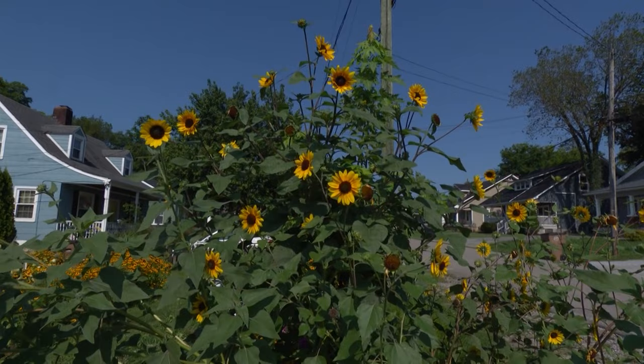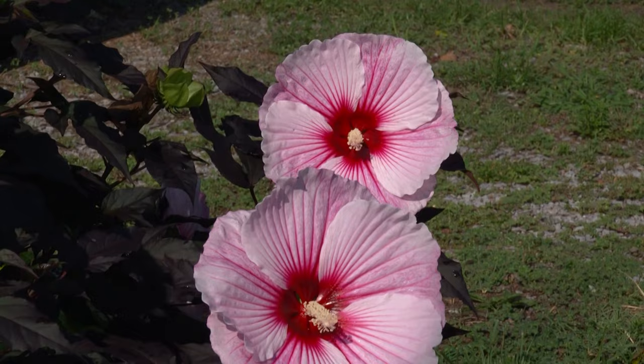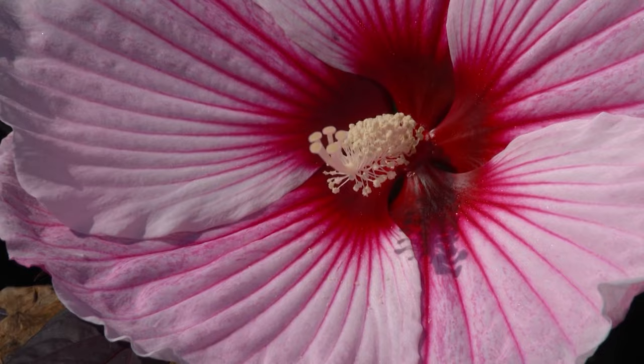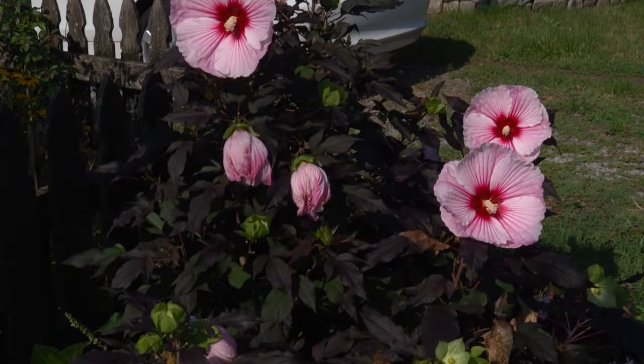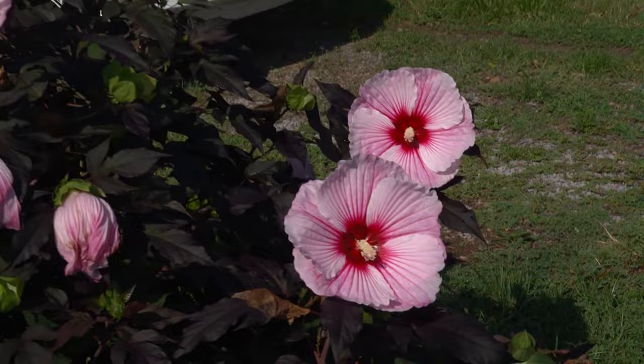But it's your sentinel. It's so beautiful and everyone comments on it because who doesn't love sunflowers? Flowers that people see as they're walking down the street, strolling their babies, driving down — this beautiful hibiscus is one of the first things they would see. I'm a lover of dark leaf plants, things with dark foliage. That's what drew me to the hibiscus. I don't always love hardy tropicals, but this is the exception because these flowers are so huge — it's the size of a small dinner plate. It comes back every year, and even when they break from storms, I'm able to repot those and put them in different places.